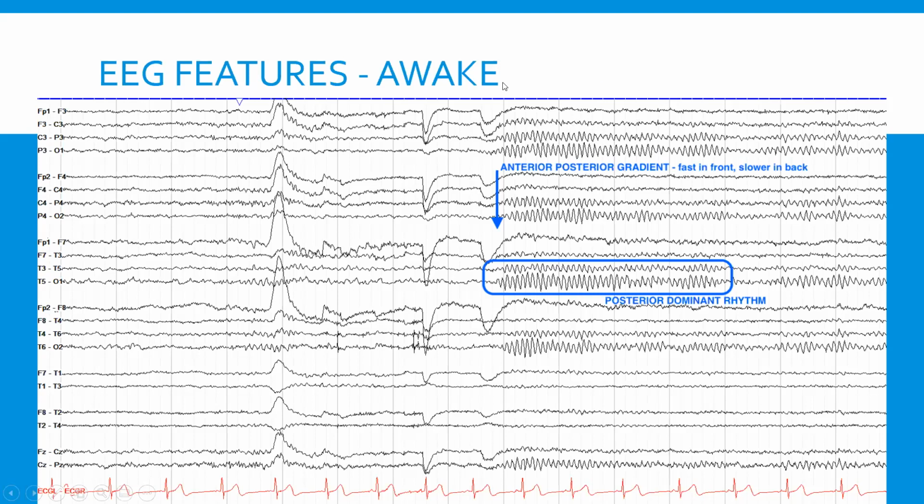Okay, so with our patients, it's very rare that we see this, right? Usually they're ordering EEGs on abnormal brains. So it's very rare that we see a nice normal brain with a posterior dominant rhythm where you could count the frequency and you can count to 10. So this is very nice. We have to remember this.